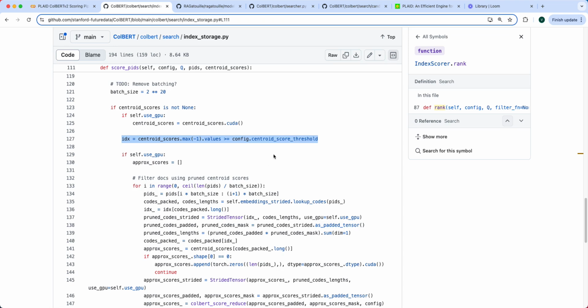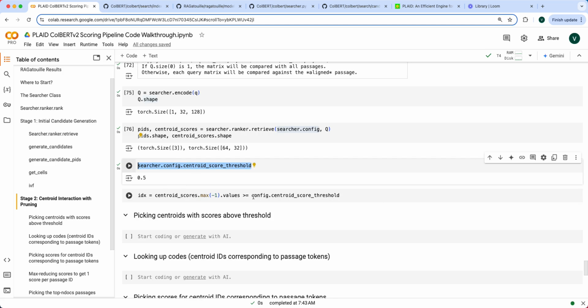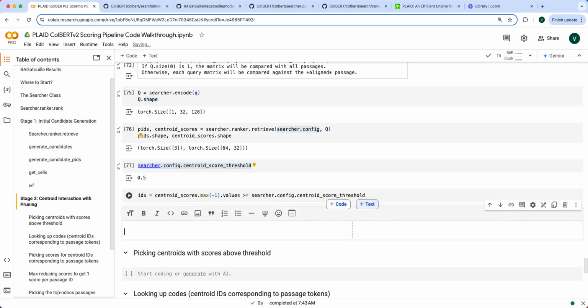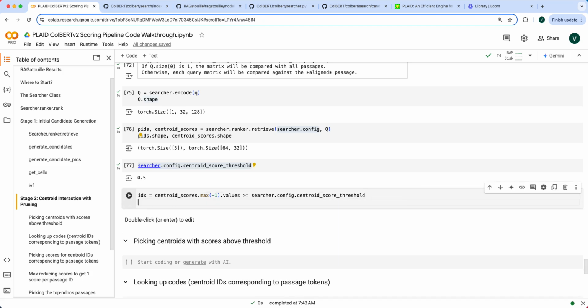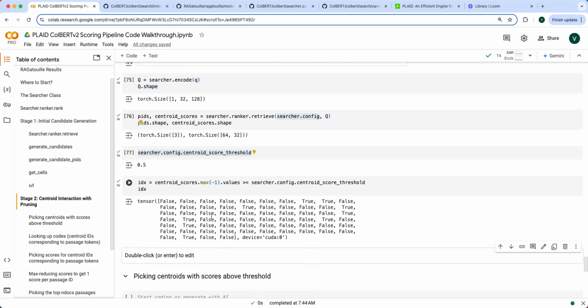So now I can just grab this line and then I can take a look at the output. So what I get is a Boolean tensor, and let's look at the shape real quick.